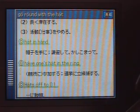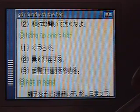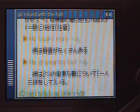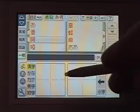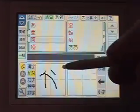Now if you have problems seeing things or want to see more, there's a bigger or smaller option in case you have bad eyesight. And you can just scroll up and down by using the arrow pad, or there's a little scroll option on the right you can just draw on.